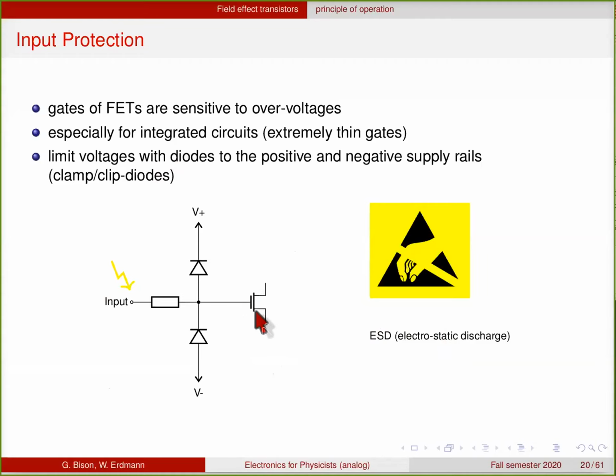And the other thing is that usually circuits, especially integrated circuits that have field effect transistors, have input protection. So there's certainly a resistance between the input and the gate to limit the currents, but you also have these diodes, one going to the negative rail and one to the positive rail, making sure that this point here cannot go beyond the positive or negative rail. So if you try to pull this one higher than the positive supply voltage, then this diode will start conducting and make sure that this node does not go beyond the supply, and this protects then the gate. The same goes in the opposite direction here. So this is built into most integrated circuits, but still one needs to be careful with field effect transistor inputs.